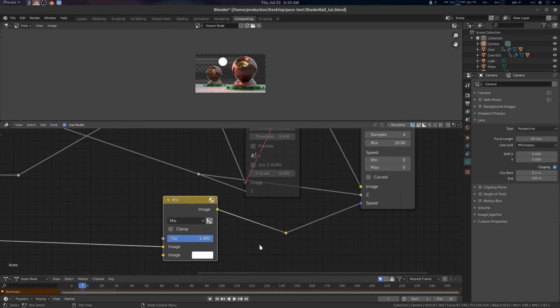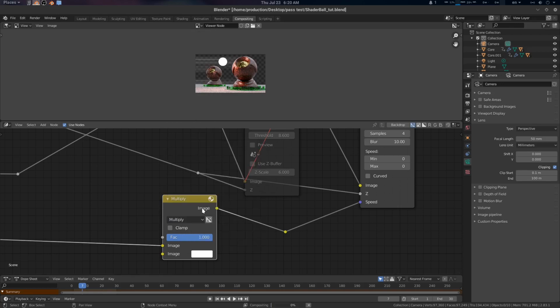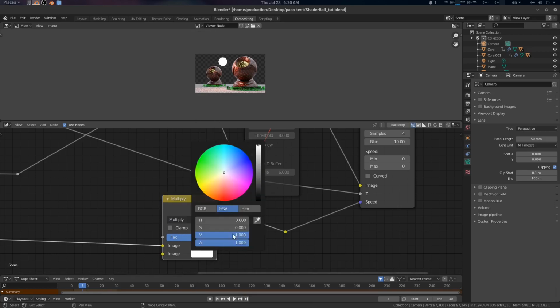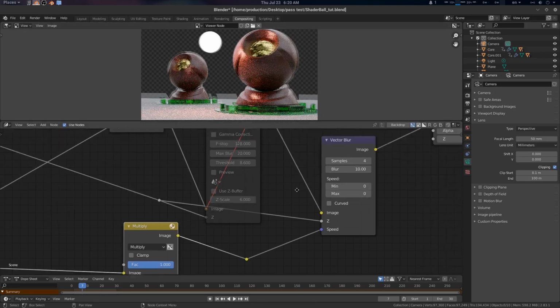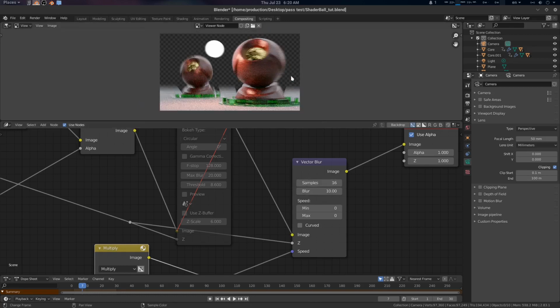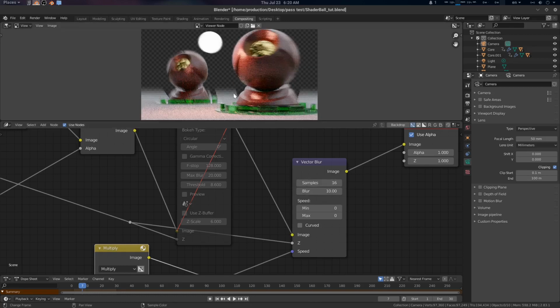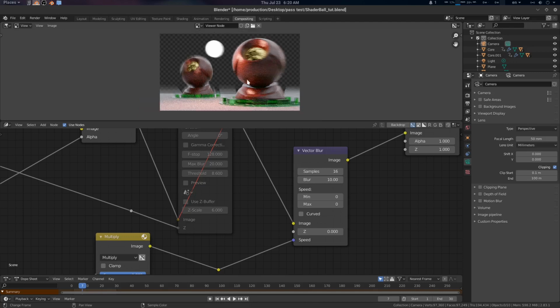So what we can do is basically increase the value of it. First let's use multiply here, and then increase the value to something like 3. Now you will see that the motion blur is coming. So let's use a sample of something like 16 to create a much better blur here. And you can see this is your vector. So you can uncheck Z depth here, and you can use it like that.